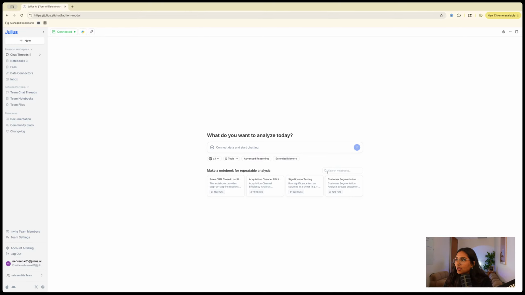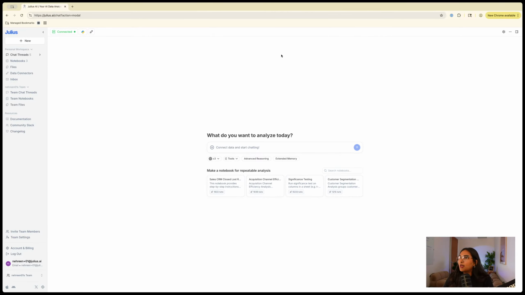And down here we have some notebook suggestions. That's one of our really cool features, notebooks, which basically automates prompts that you have to run manually and frequently. We're going to dig deep into that when we get into our sidebar here. And then over here, you can just select one of these and start building off of that.